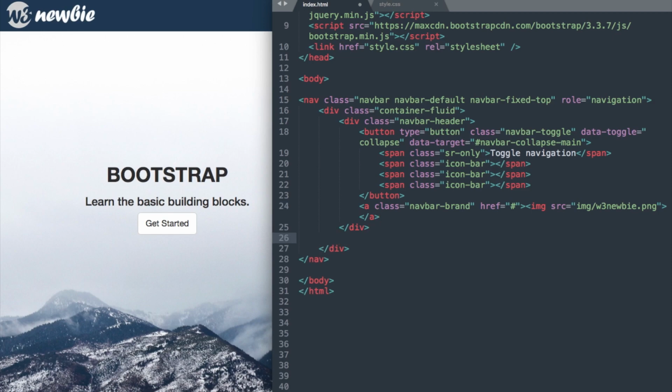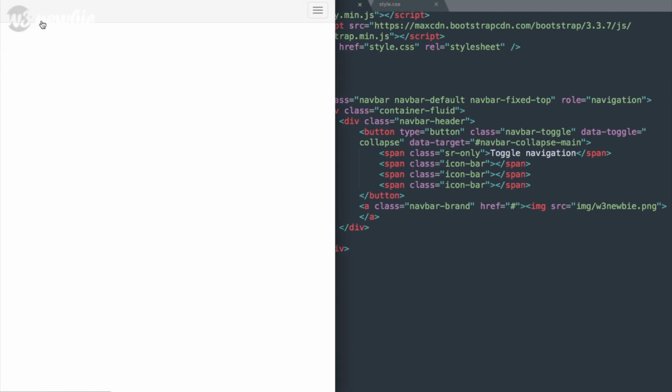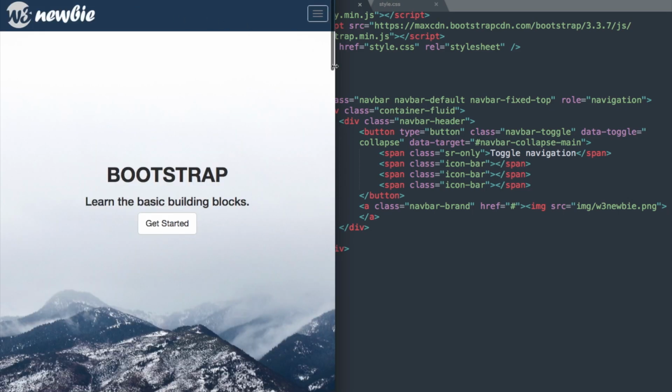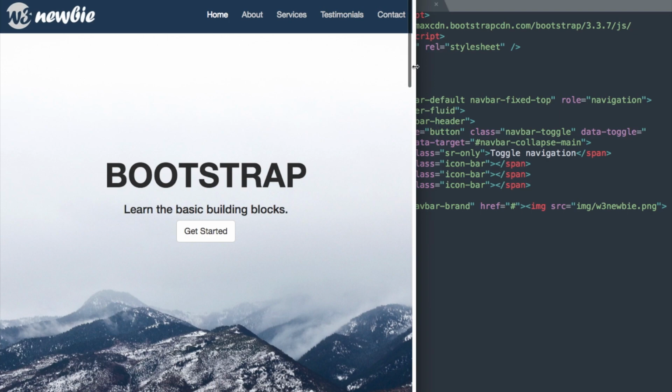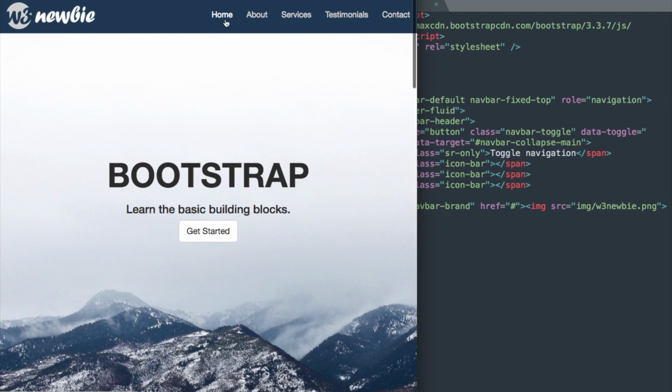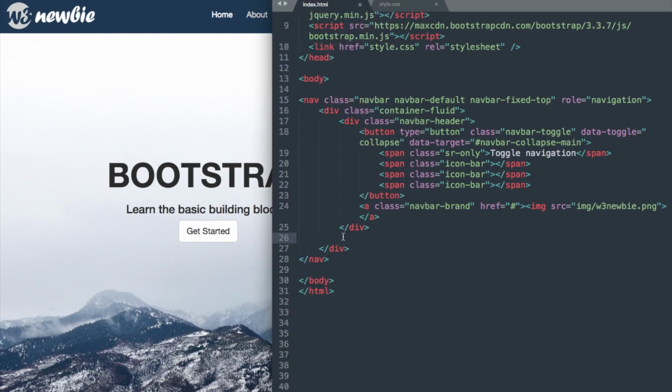And let's take a look at it here on the version we're working on. So if I refresh, there we have the logo in the upper left hand corner, which later in the CSS we're going to make fit inside of the navigation header or navbar header up there. Alright, so now let's go ahead and add our unordered list followed by our list items for the navigation links.